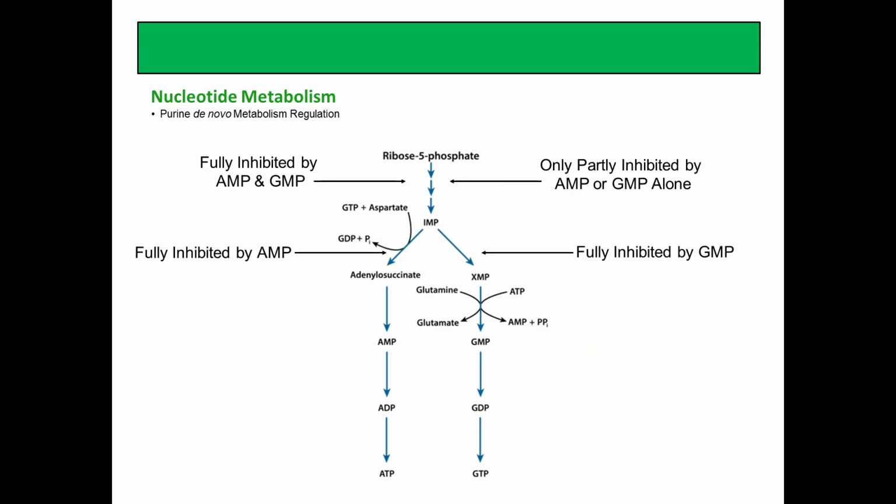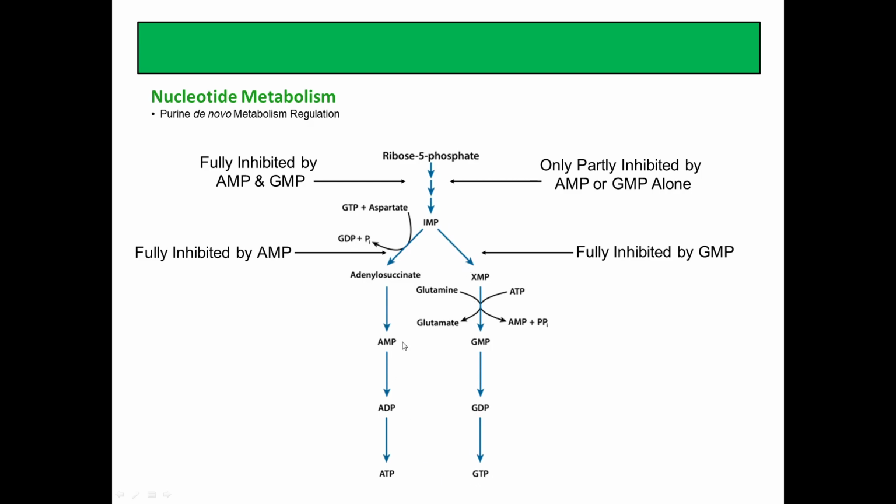Okay. So how do we regulate these two pathways? How can we make an equal proportion or stoichiometric amounts of ATP and GTP? Here's how the pathway works. The same figure from the first part. I just put in all the regulation here. If I turn ribose 5-phosphate into the IMP, build the ring on it, put the nitrogen on, make it the adenylosuccinate, lose the fumarate, make AMP, phosphorylate it all the way to ATP, right? And I do the same other pathway over here, making GTP.